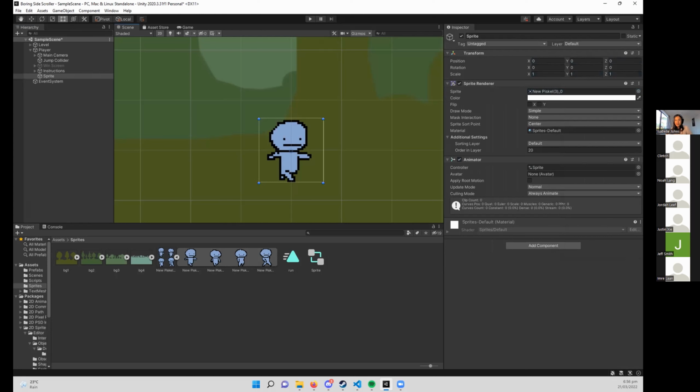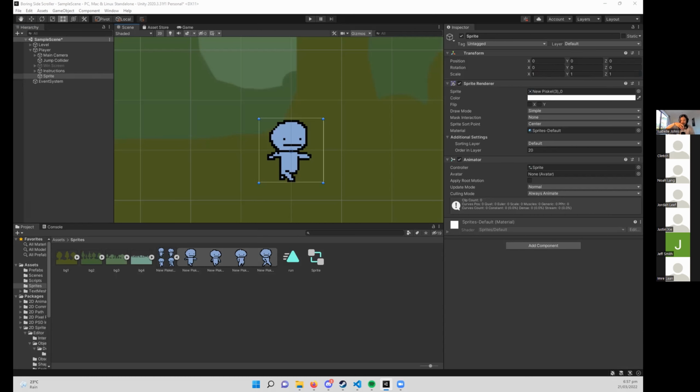Have you guys managed to download the new version of the game? I haven't done so yet. Yeah, no worries. You should still be able to learn the basic principles of animations without it, but it will get a bit janky if you don't download the new version. And that's on me. It's the way I programmed it.